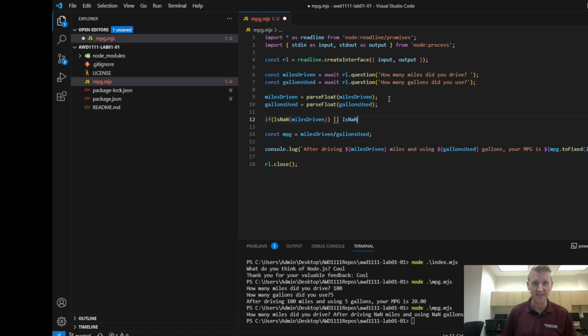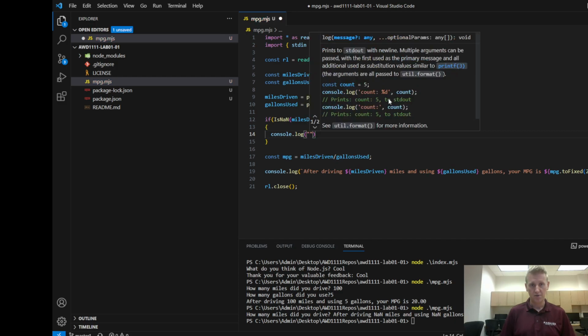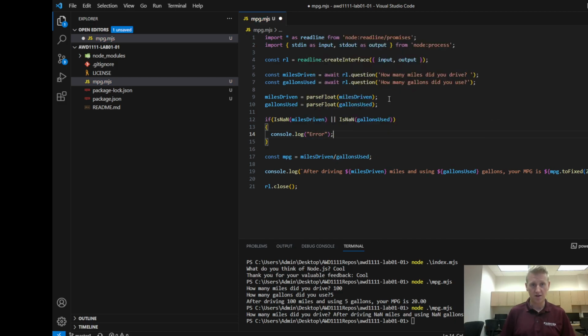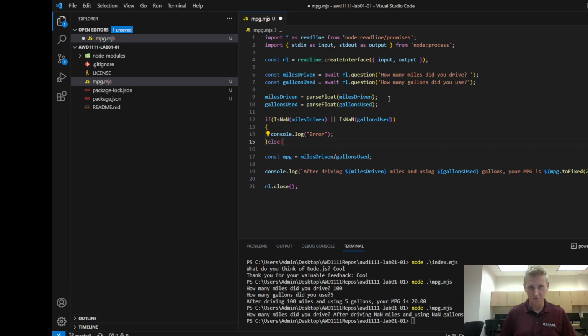You might remember the isNaN function from JavaScript. There we go. Console log error, and you can give a more descriptive error to our output.